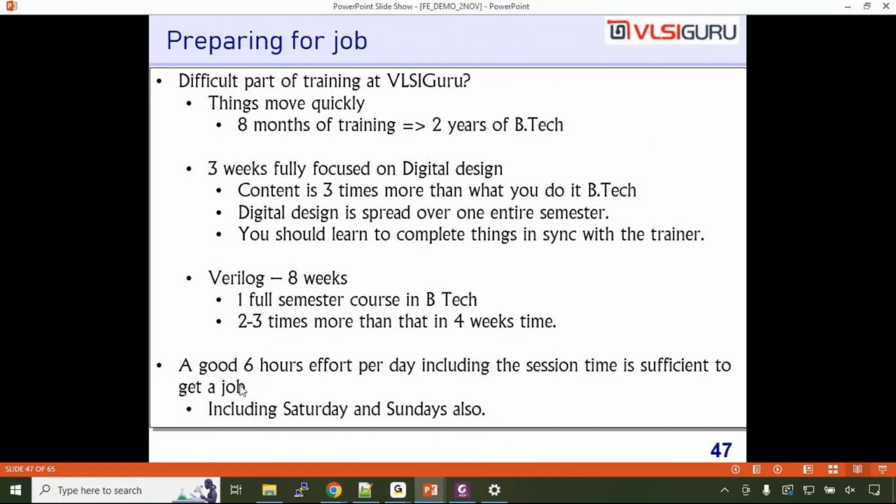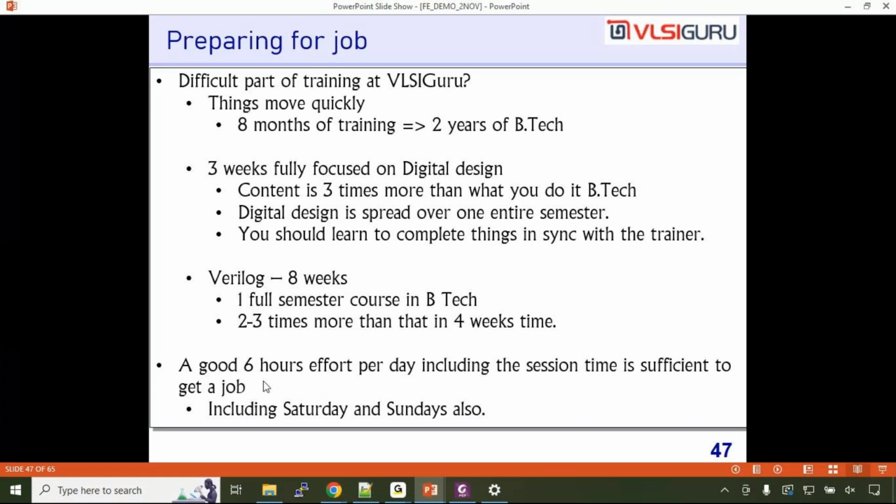And the other thing is that you have to spend minimum time. Without spending time, you cannot do anything. Let's say I have to offer various courses, for example. Without time, I cannot give a quality training. I have to spend time, I have to prepare my own notes, I have to plan my presentation, all that, only then I can do good training. Same thing for you also. These are a few common sense things you have to just keep in mind.